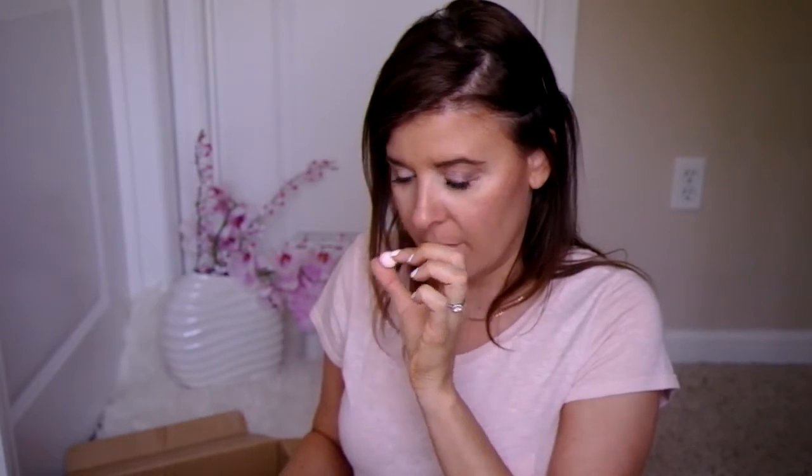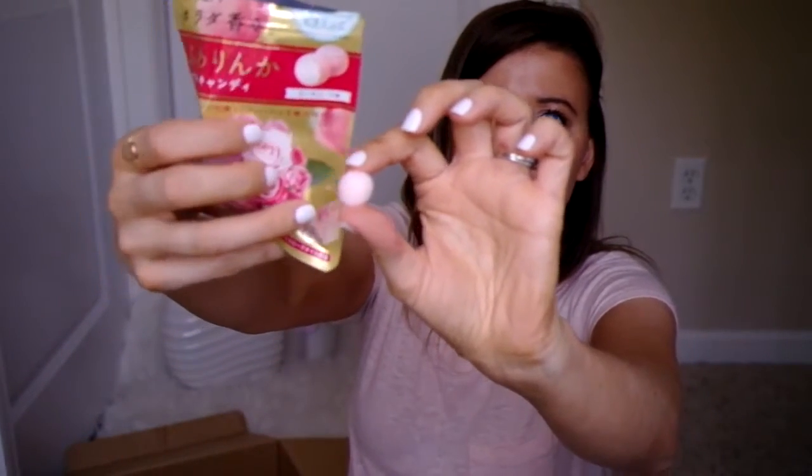Two candies left. This one is a peach rose candy — this candy combines a rose aroma with a sweet peach taste in a treat boasting health benefits. They're like little moth balls. It smells good — oh, is that gum inside? I think I like it — it's a little tart, not sour. It tastes like fuzzy peaches with rose in it. It's weird but I kind of like it — yeah, fuzzy peaches with a bit of rose.